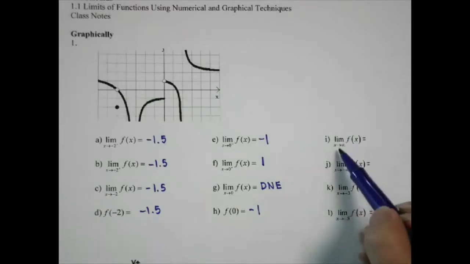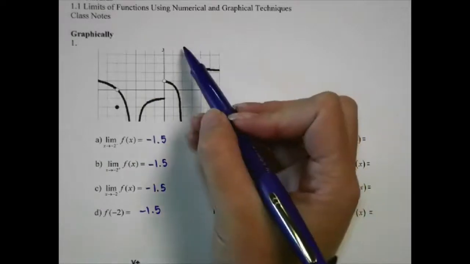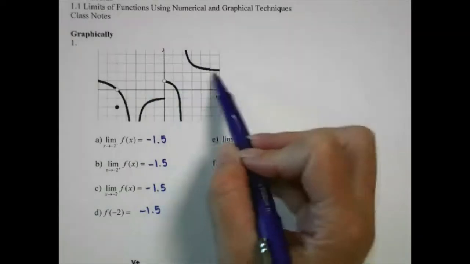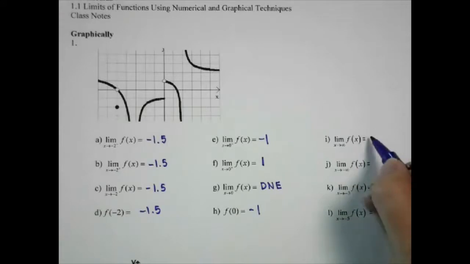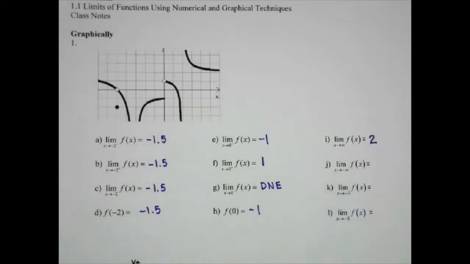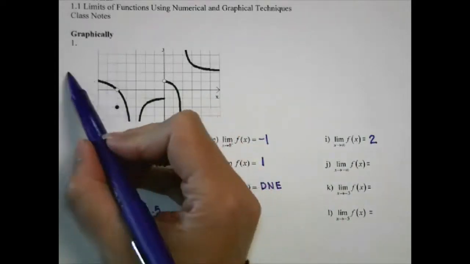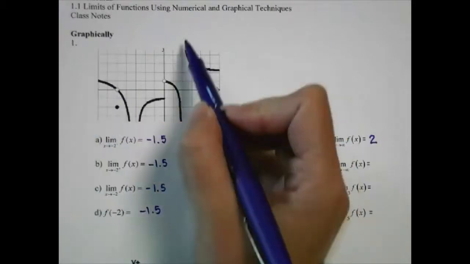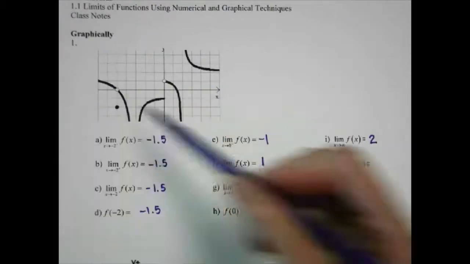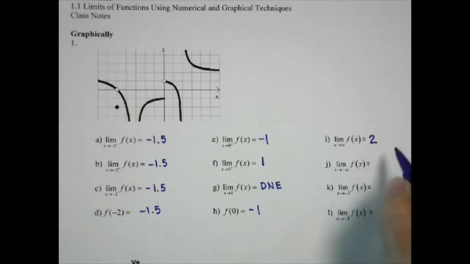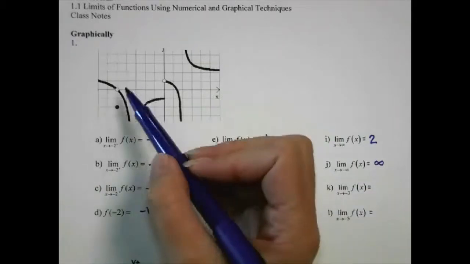The limit as x goes to infinity. So this appears to be approaching a horizontal asymptote there at 2. As we go to -infinity, it's a little bit tough to tell, but it does look like it keeps kind of increasing. This one levels off pretty harshly. This one, from what we can see, I would say goes to infinity. If you were to graph this on your calculator, you'd probably want a little more information.